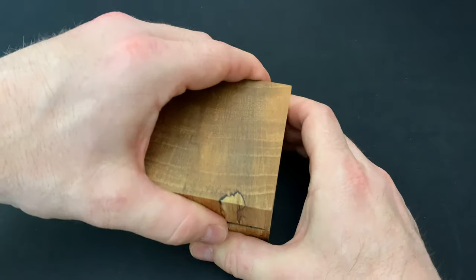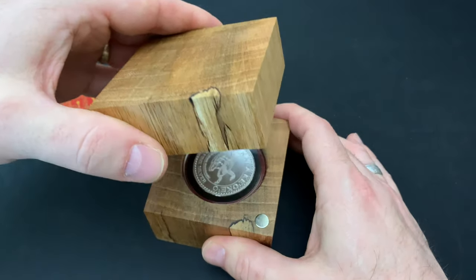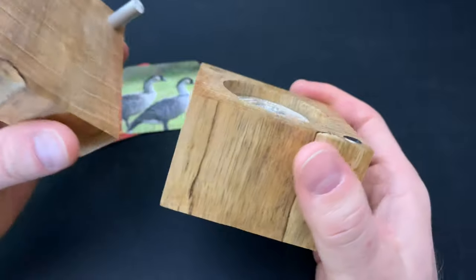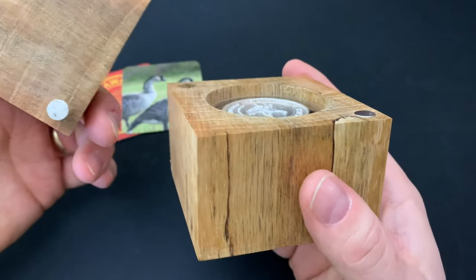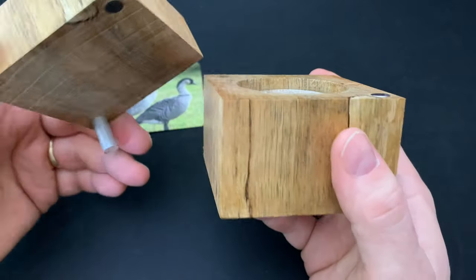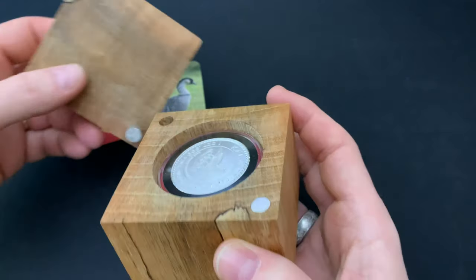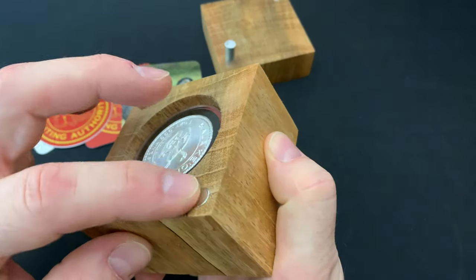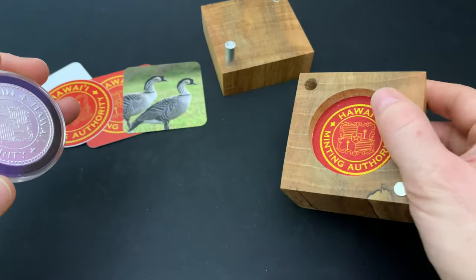Oh, that's great. How does this open? I see — whoa. Even this box, this hardwood display box, is handcrafted from sustainably harvested native Hawaiian trees. This is just so cool — it's like a keepsake. I don't have a lot of silver ice cream cones that come in such gorgeous display cases. A little magnet there. Here's the coin — let's check it out.